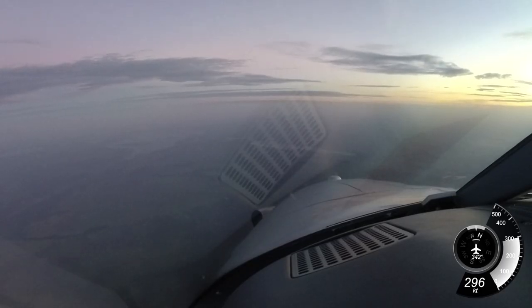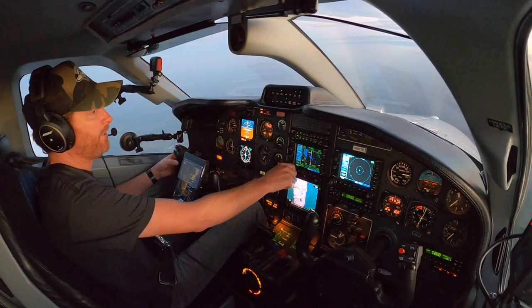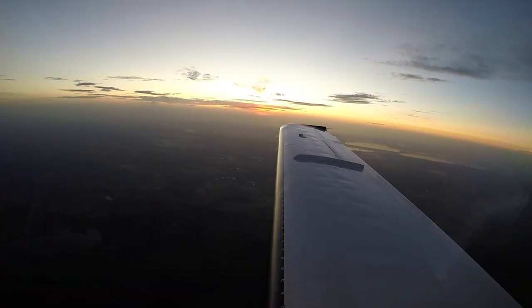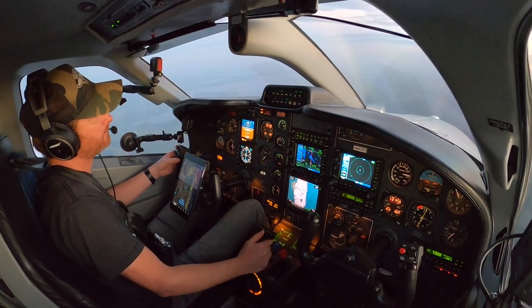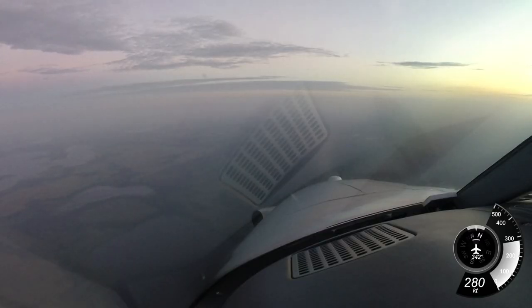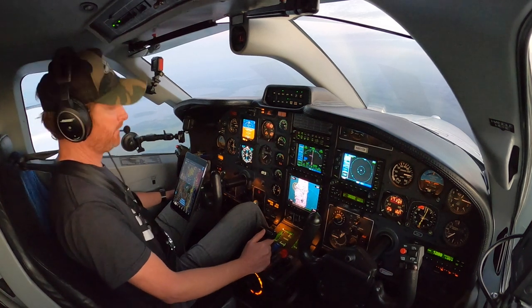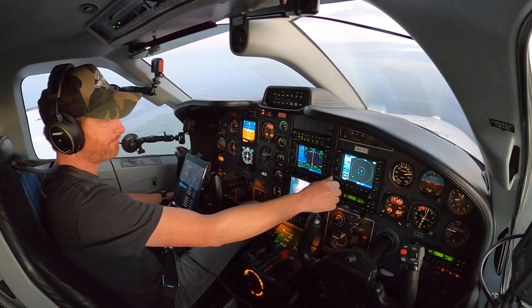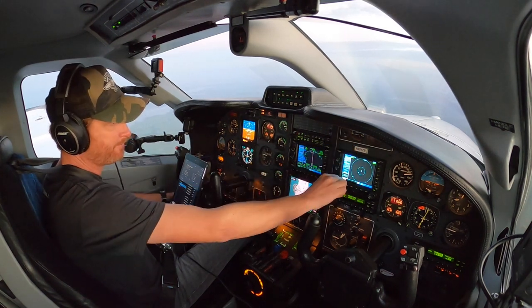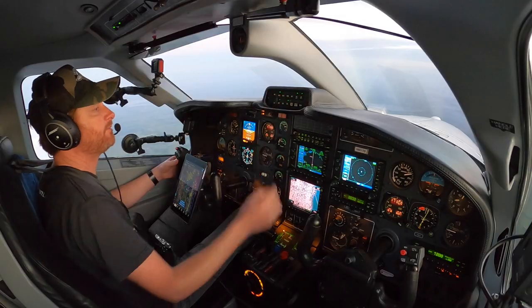As you can see out the front, it is a perfect day to launch a rocket. Contact Orlando Approach 124.8. Good morning, 851 Tango Bravo, 9,100 descending to 7,000. No ATIS information available for Space Coast — advise airport in sight, altimeter 3008. Just at Baron, 1.5 miles, leveling at 7,000 — we made the crossing restriction. ATC: turn right heading 050. 050 set. We're going to slow under 200 knots and put our inertial separator back on as we'll be descending soon. Titusville highlighted, go direct, enter — currently 32 miles away.